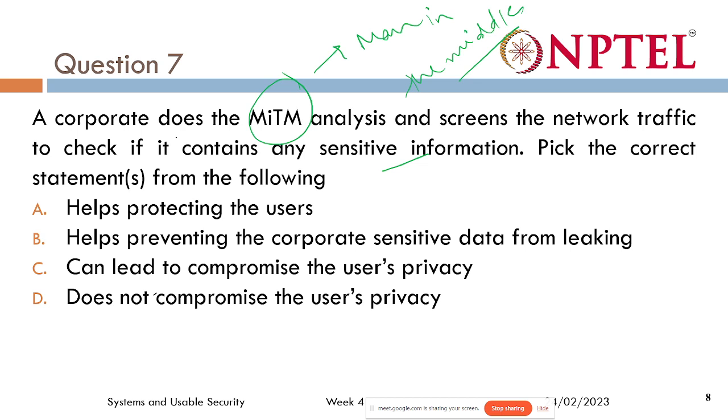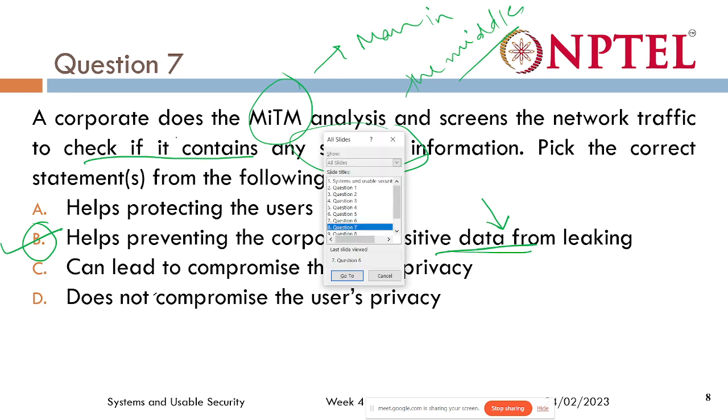B. Option B. Yes. Also, it was kind of mentioned in the question itself that it is preventing the leakage, because it is checking whether the sensitive information is being leaked or not. So the answer is hidden in the question statement itself. Do you have a different perspective you can share? No, nothing. Okay, then let's go to the next question.